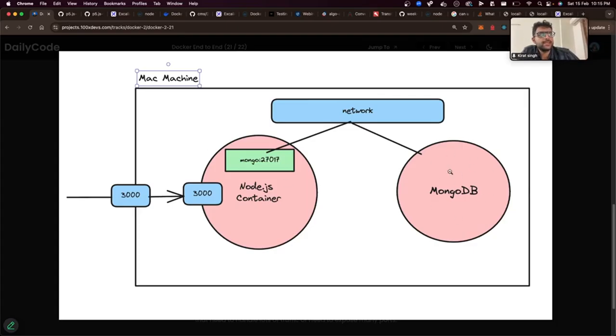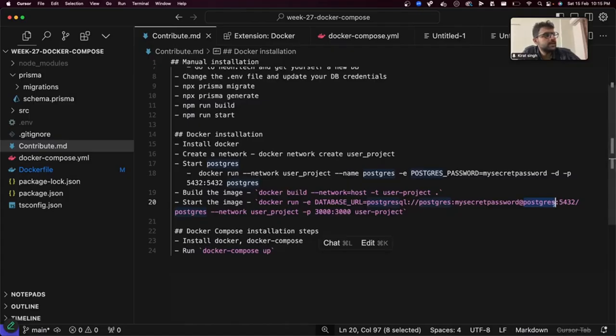And how do containers identify each other? How do they find each other? By their name. What is the MongoDB URL here? It is not localhost:27017. It is mongo:27017. And similarly here it will be postgres:5432, because the name of the container here is postgres. If I name this postgres2222, then I would have had to name postgres2222 over here as well.